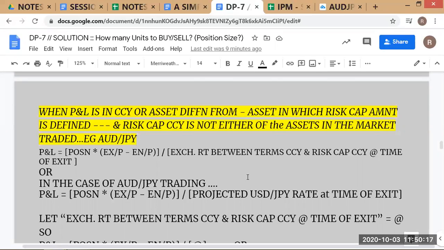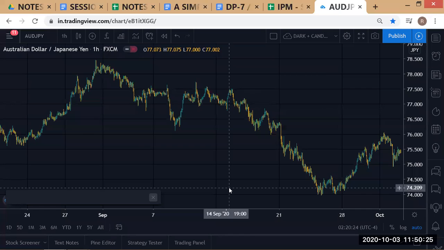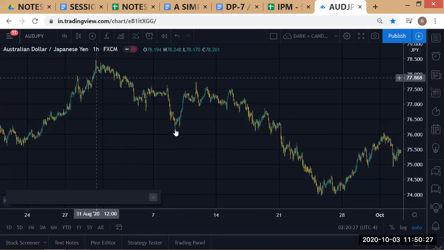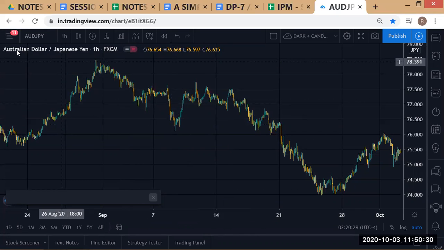All right, just remember everything that I'm teaching you in finance is conceptual. Some of it is not conceptual, like when I tell you that in the Aussie Yen market, base asset is Australian dollar. This is contextual. You have to understand the difference between contextual and conceptual. This is contextual information, that this is how the market trades. This is the convention. Just like when you go to the US, somebody tells you, be careful here, we drive on the right-hand side of the road. Nothing conceptual about that. This is just information.